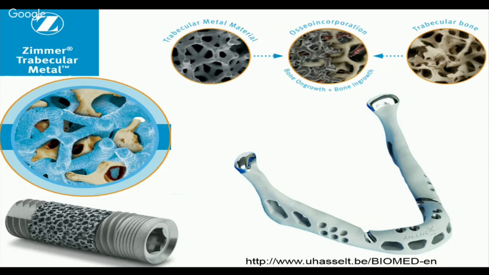So here is the cartoon for the porous implants, and you can see how the bone ingrowth occurs into the implant surface, and very nice bone ingrowth into the porous cancellous-like structure of the implants. And this is one of the implants currently marketed from 2013 onwards for dental roots by GMR.